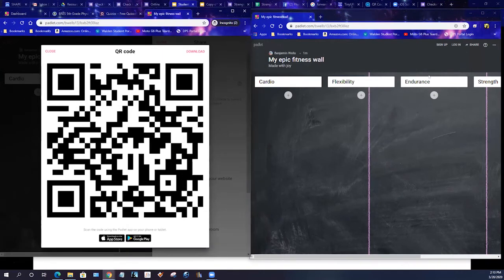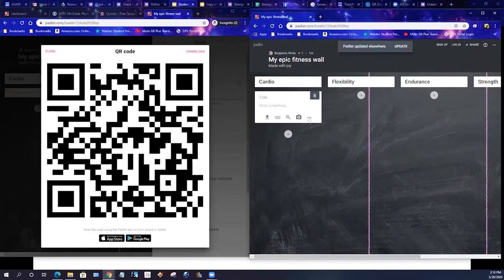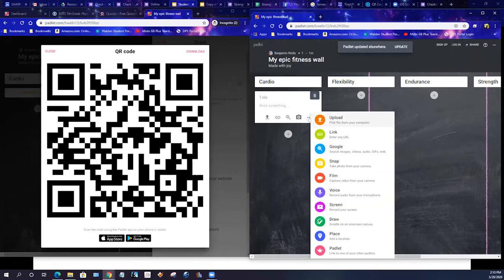Okay. I don't need to log in. I don't need to share. I can click and now I can add something. So I would like everybody to add something to one of these columns. Now you click on the three little dots. You have a lot of different options on what you can add. Again, we're not signing in. If you are on a mobile device and it asks you, you can always continue as guest. That's what you need.